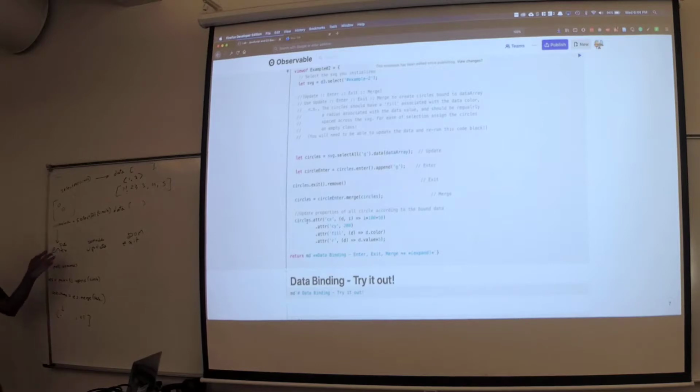And the only job of enter selection is to append new things. Once we append the new things at this step, enter and update basically have the same function, hence we merge them into a single list of 5 elements instead of maintaining a separate list of 2 and 3. Does that make it a bit clearer?